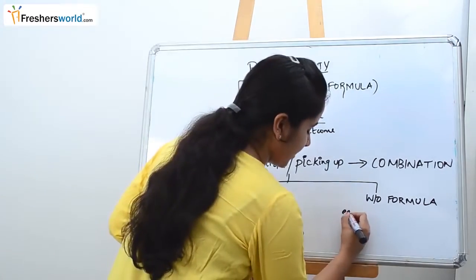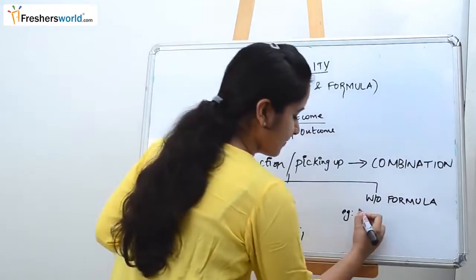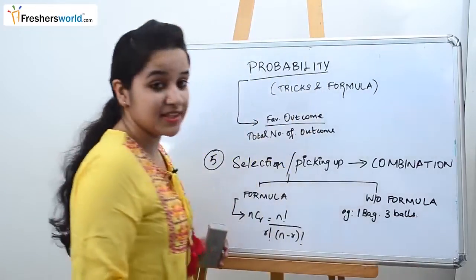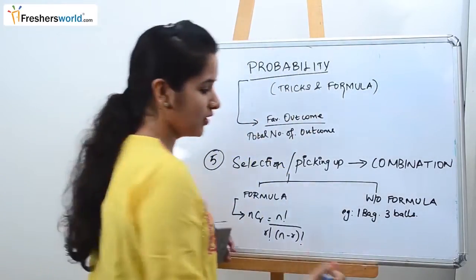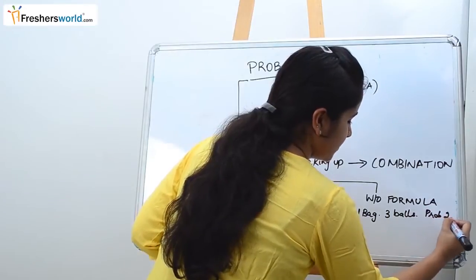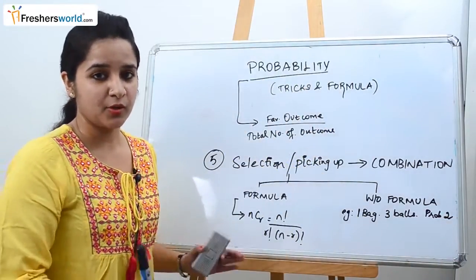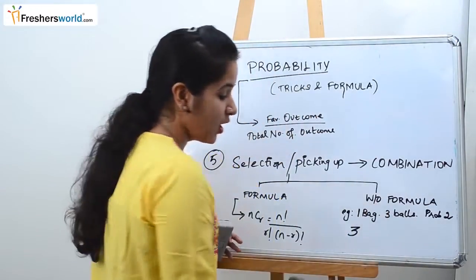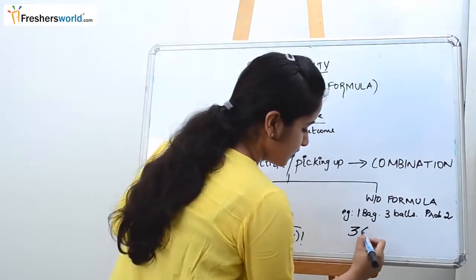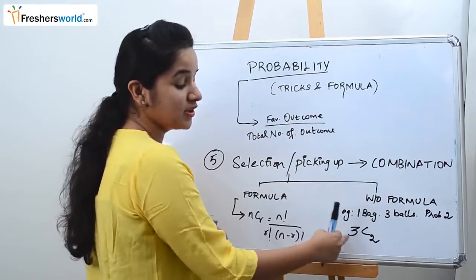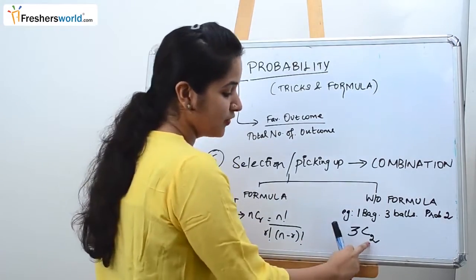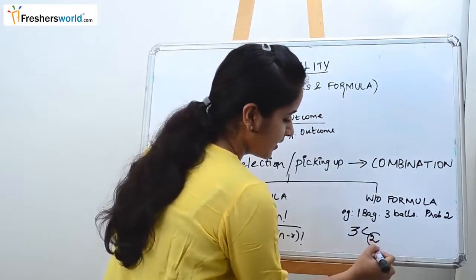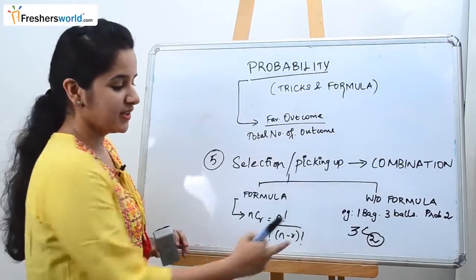Let's take an example before that. Let's say we have a single bag which contains 3 balls, out of which they are asking the probability of you picking up 2 balls. Let's say you don't know the formula. So how do you do it? The maximum is 3 balls that you have in a bag, out of which you need to take 2 balls. So C2. This is the total number of balls that a bag contains, and out of which how many balls you need to choose. This shows the number of times this has to be reduced.